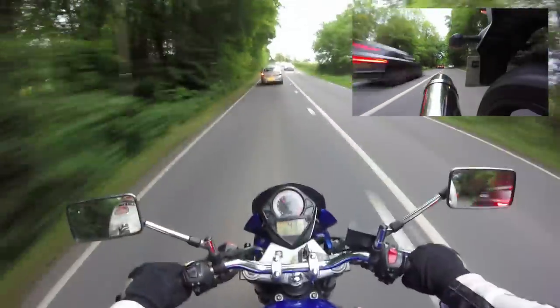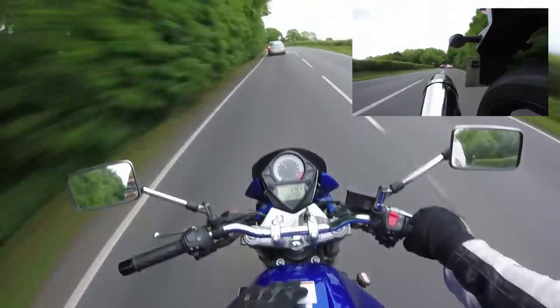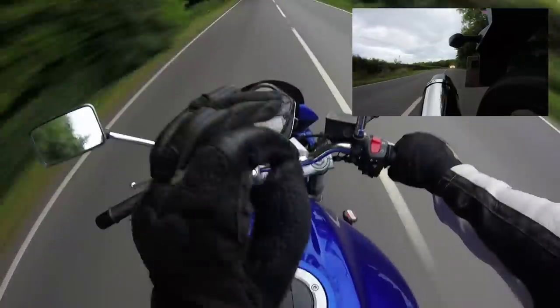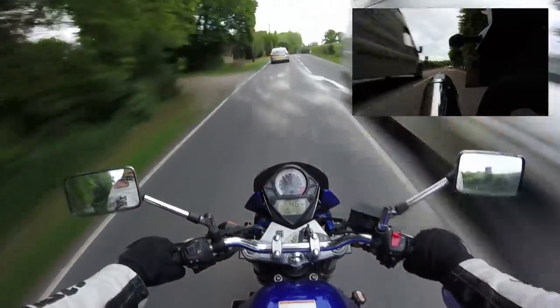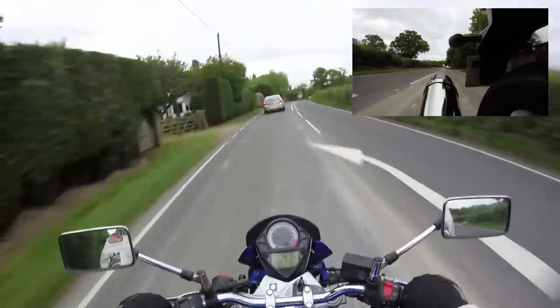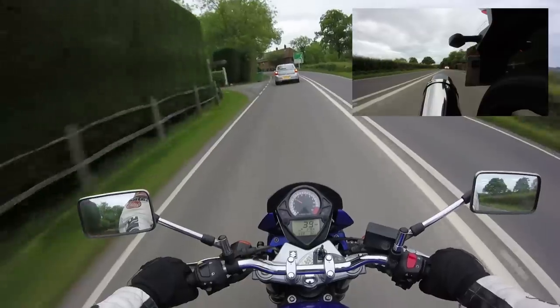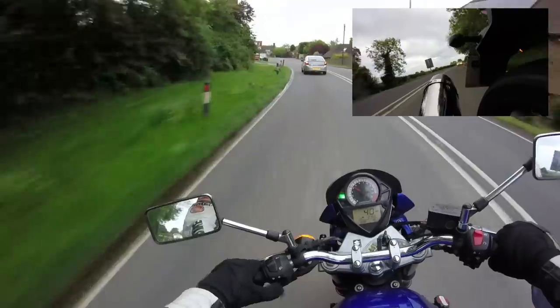One of the things I really like about the SV is, yes, it's fuel-injected, but it's delivered really nicely. There is a little tiny bit of an open-closed-throttle bump, but it's nothing major and you can easily ride around it. Take note, GSR 600 — Suzuki apparently forgot between 2003 and 2006 how to do fuel injection.